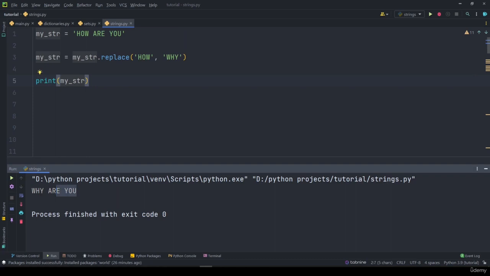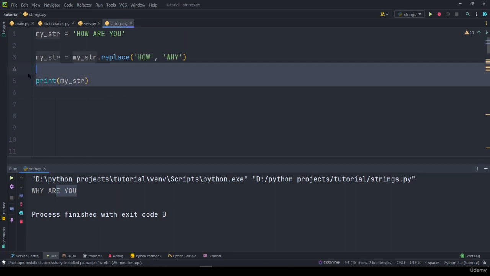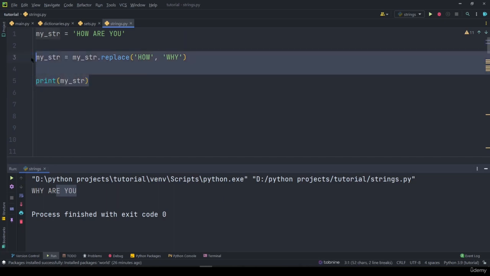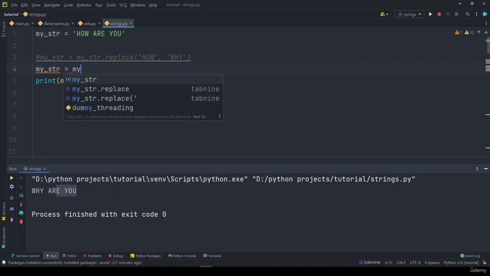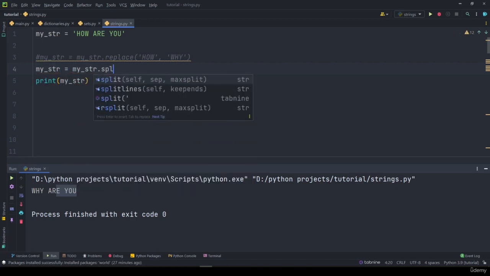So the next thing we are going to discuss is how to convert a string into a list. So we have a string here called my string. If I just need to convert this to a list, I can say my string is equal to my string dot split.